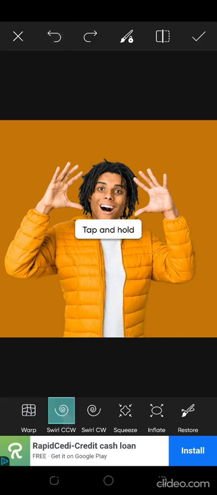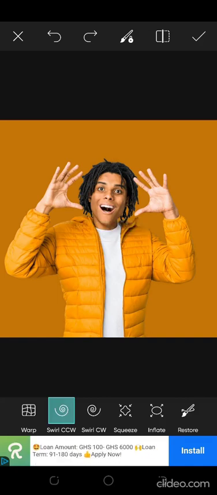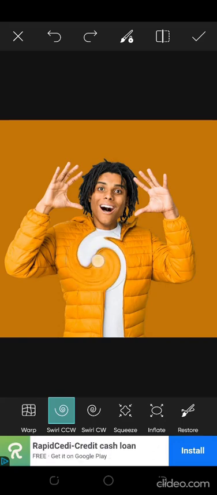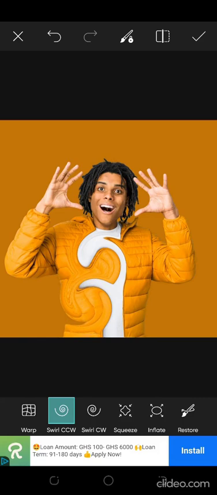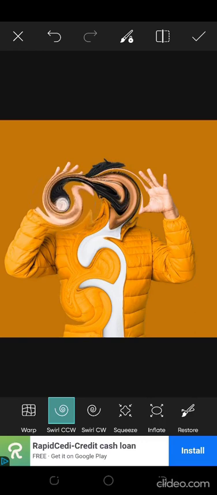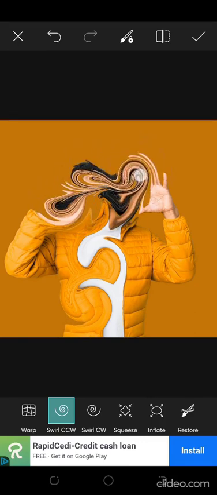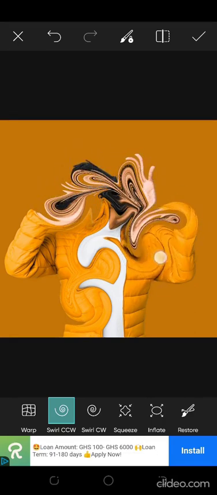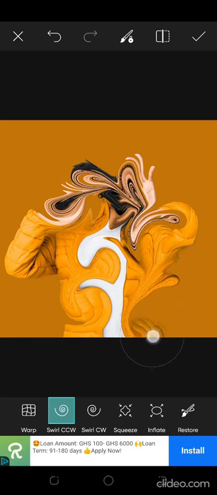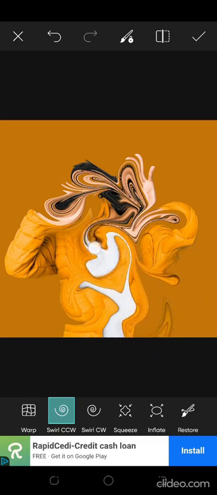Alright, let's move on to the swirl tool. Now that one works by producing a rotatory effect. So you touch and hold. Once you touch and hold, the feature will be showing. Now, I use it to create backgrounds, wonderful backgrounds. So let's say you have an image like this, you touch and you see what is happening. Though it is distorting, in the end, it creates wonderful backgrounds. So that's what is happening.